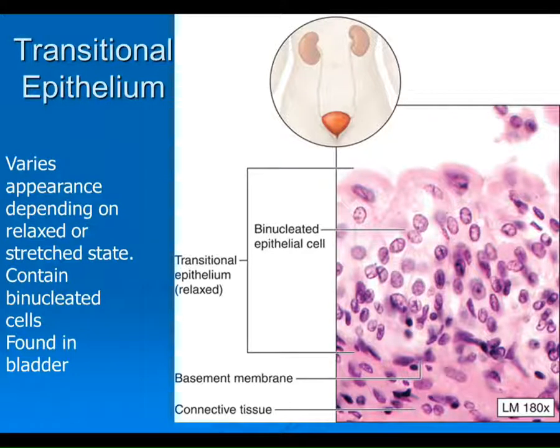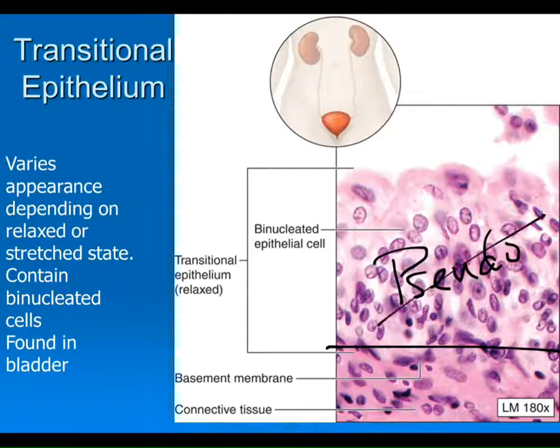And then that transitional epithelium, I told you about it. Again, you don't have to recognize it, and you can maybe see why I don't have you recognize it. What might you get confused with here? Hyaline cartilage. Maybe hyaline cartilage, but even maybe the pseudostratified, just a little bit. So I don't ask you to know this one, but this one changes its identity as the bladder fills and as it empties.